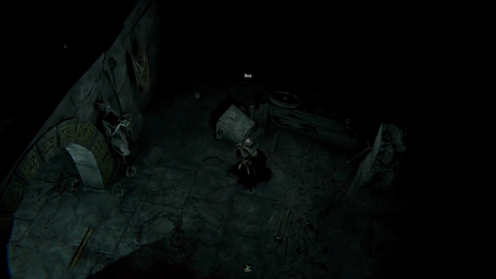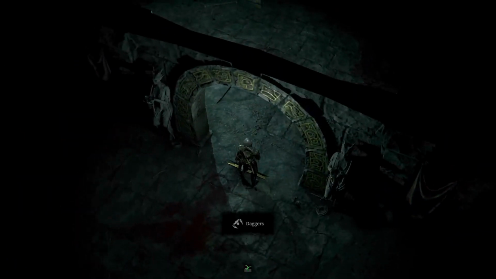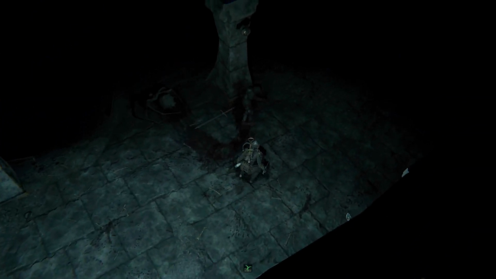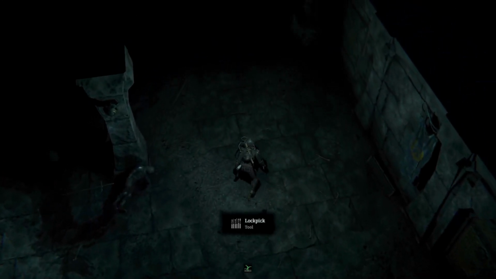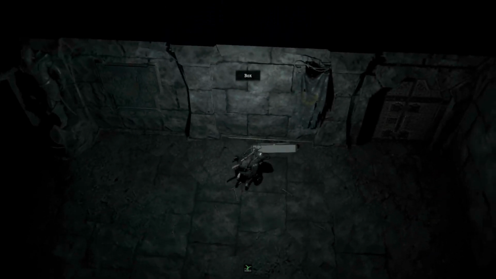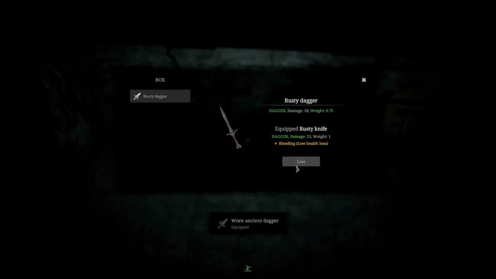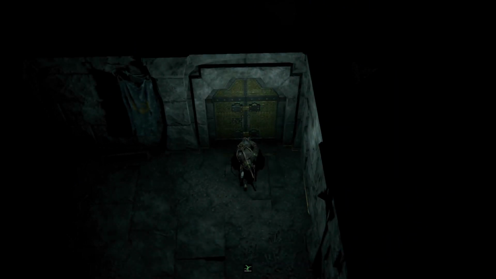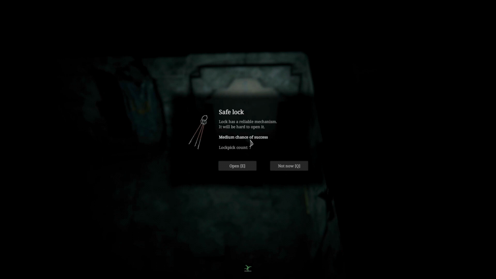Oh, there's a box which I missed. There's a bolt in there. Rusty Sword of Justice, there's another lockpick. It's a box with an old dagger. It gives more damage and the buff of bleeding. Weak chance of success. So we can try to open this and improve our skill in lockpicking.